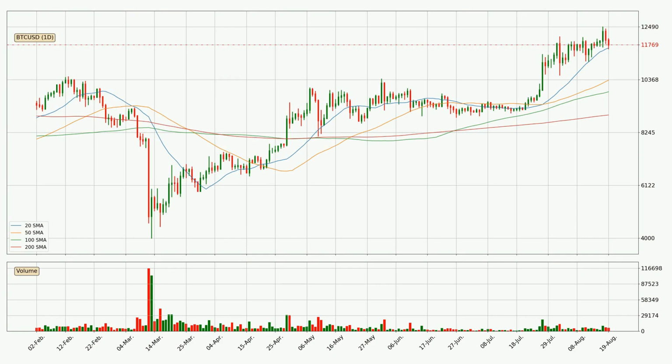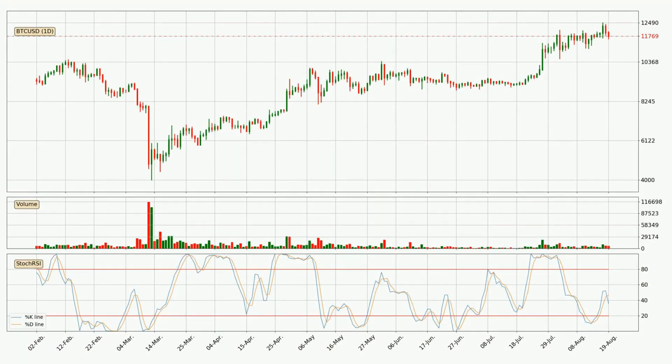Jumping to the daily simple moving averages, the current price is above all simple moving averages for this time interval, which looks bullish, and it is to watch if the closest SMA, the 20 SMA, could hold support or the price will break it to the downside below the current price of around 11,636.